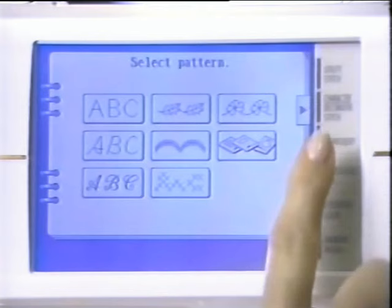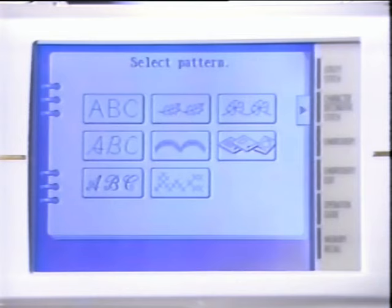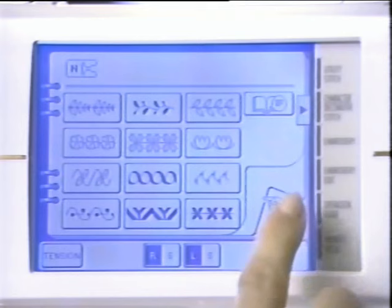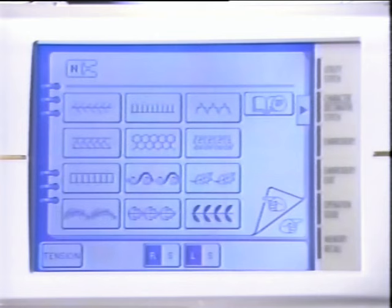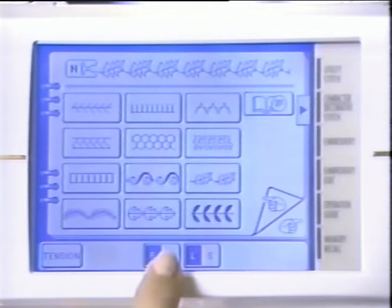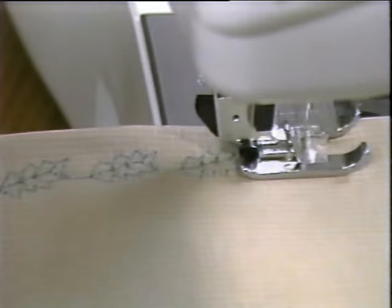In the Character Decorative Stitch category, there are over 90 stitch patterns available in two sizes. Touch here to view the first page of choices. Touch here to move forward through the pages. Touch here to move back through the pages. Once a pattern is selected, touching here can designate the large or small size. Touch here to stitch a single or repeating pattern. Place the fabric under the foot and sew.